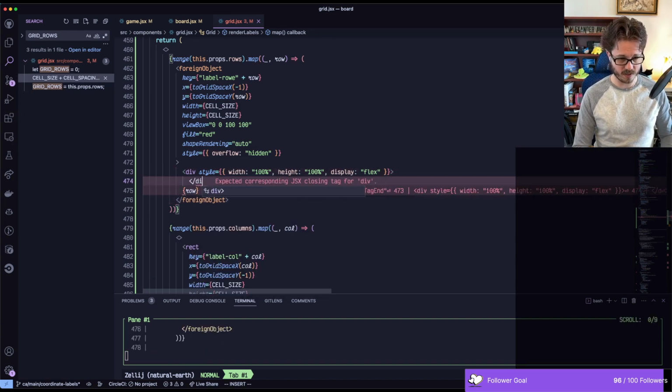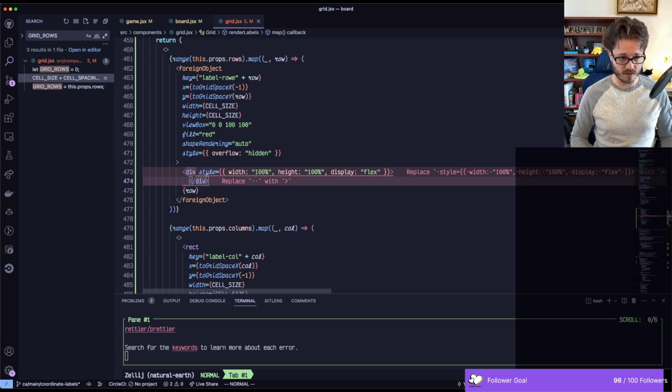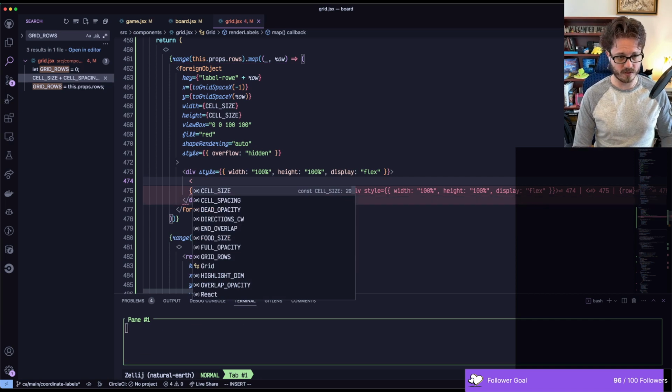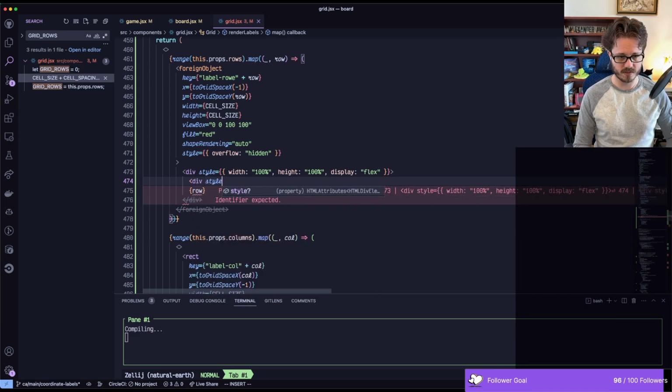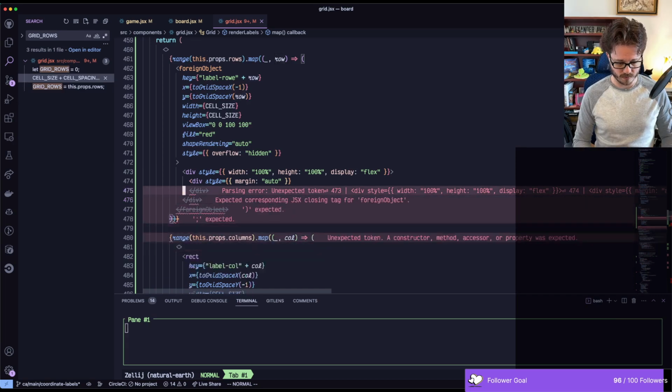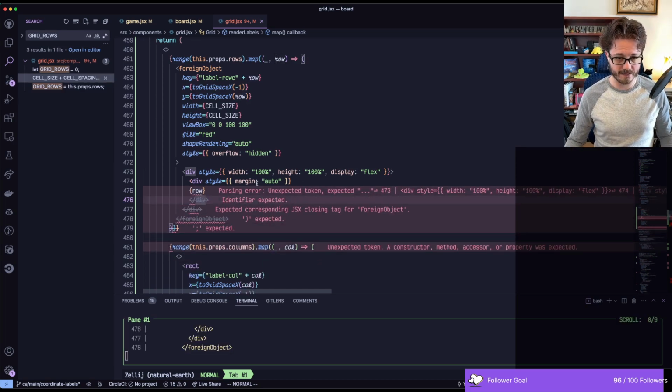And the div, and then there's another one inside of it, which has a style tag of margin auto, something like that. And then we put that inside that.